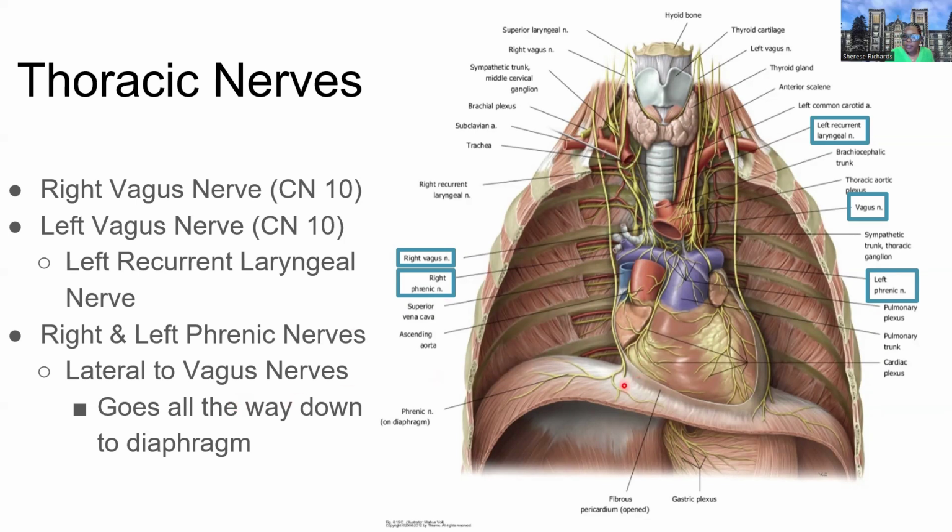Now we can compare that to the phrenic, and phrenic being more lateral to the vagus. Here's the phrenic nerve descending on the outer aspect of the pericardial sac, and that will supply the pericardium and the diaphragm. That is going to go all the way down to the diaphragm and then eventually supply, whereas the vagus is going to go through the diaphragm. It's going to pierce along with the opening that goes through the diaphragm. So we want to think about the location of the vagus as the posterior mediastinum, the location of the phrenic as the middle mediastinum.